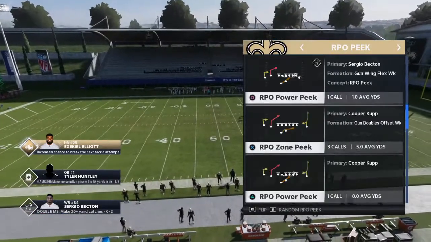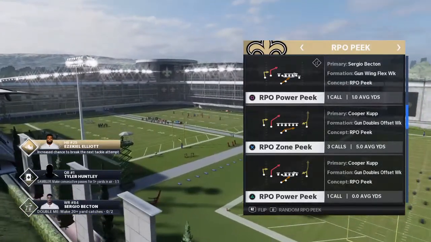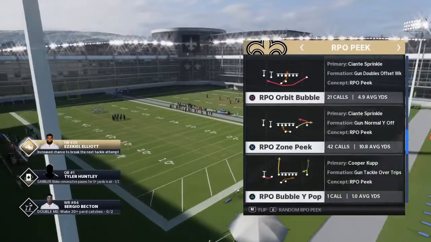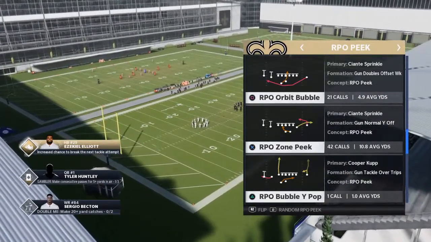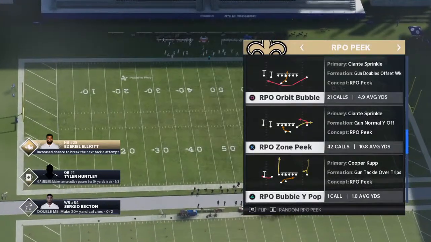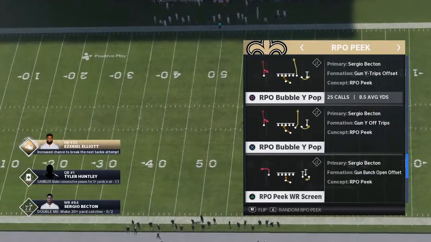Sweep peak, per se. RPO zone peak is good against nickel 3-3-5, from what I've noticed. We have RPO zone peak out of gun normal, Y off. That's always been good. Obviously, almost 11 yards per play there. RPO orbit bubble is another peak. I mean, there's really no need to go over that just because it's an orbit bubble screen. And you're really reading the middle linebacker, that's it.